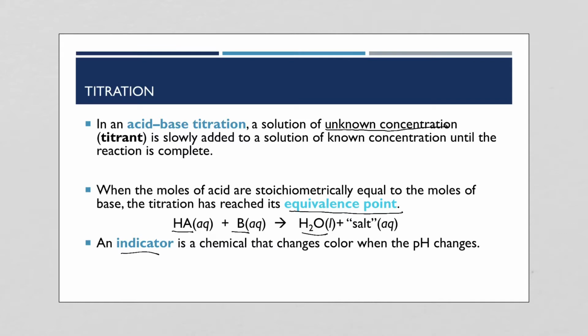Now, we often follow this type of titration with what's known as an indicator. We'll talk a little bit more about indicators as we go through this section. It is a material that has a color change during pH changes. So in other words, it exists as one color at one pH and a different color at other pHs. At some point during the titration, it's going to change colors. And so we're going to pick an indicator that is going to undergo that color change at our equivalence point or close to our equivalence point.